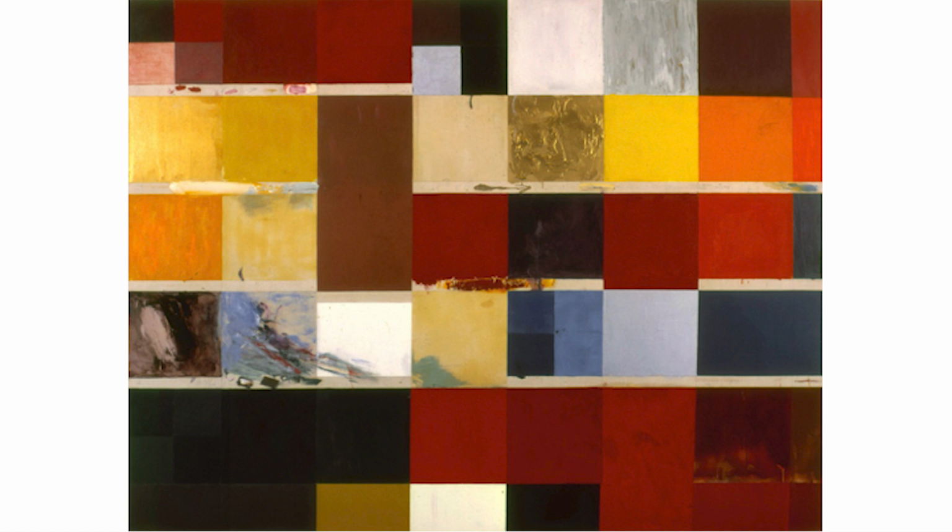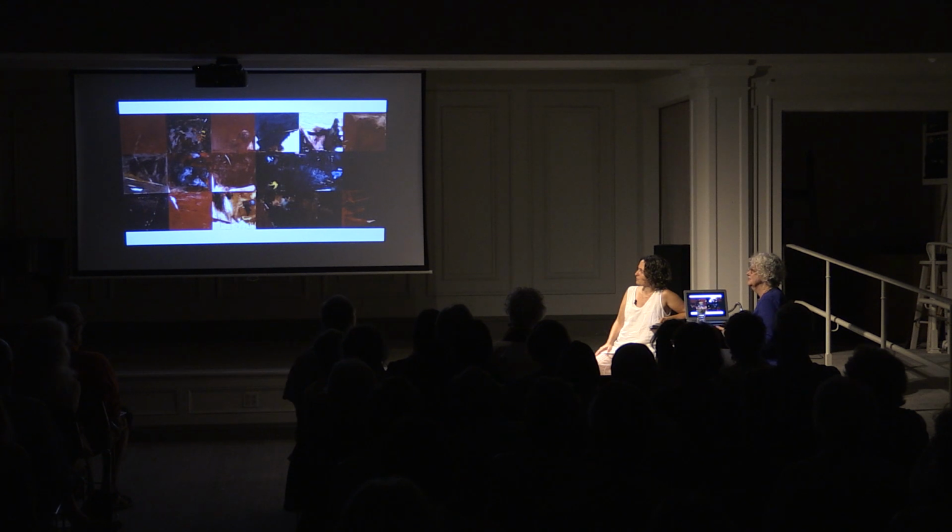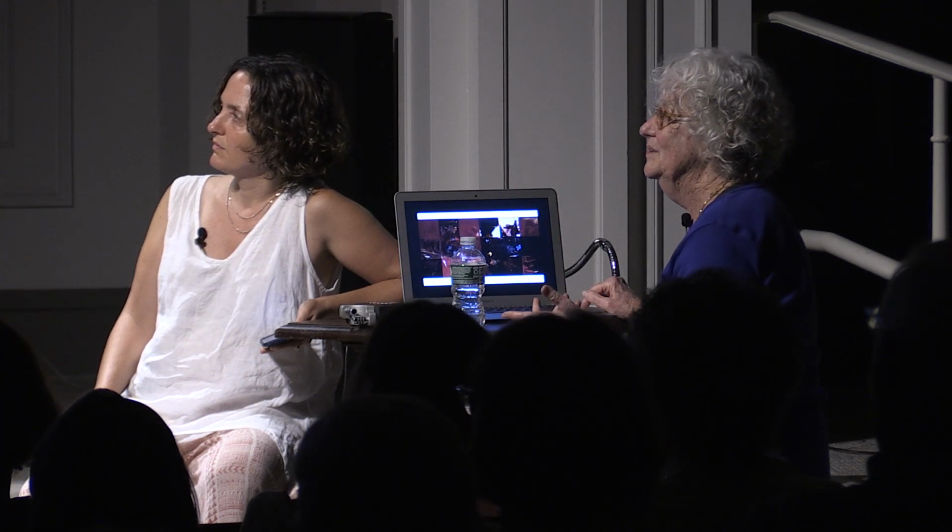This is called Symphony 2, and also filling in the grid, as you can see. Probably around 1973 or so. This painting is called The Storm, and it was made after I had gotten kind of well known in the art world in the early 70s, and Larry and I had just bought a farm in Pennsylvania, and I remember that I was feeling so vulnerable, and I made a stroke painting and I filled it in. I mean, this was a beautiful stroke painting, and I gridded it in with what was like, the farm was very muddy. It was April. I mean, it was really muddy and brown and red, and anyway, so the storm, that's when the storm happened.